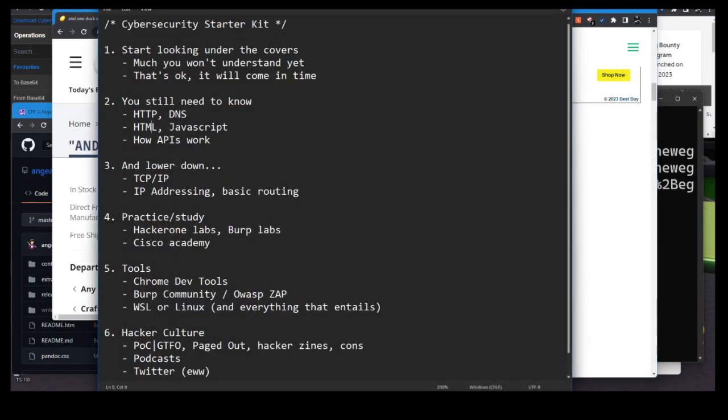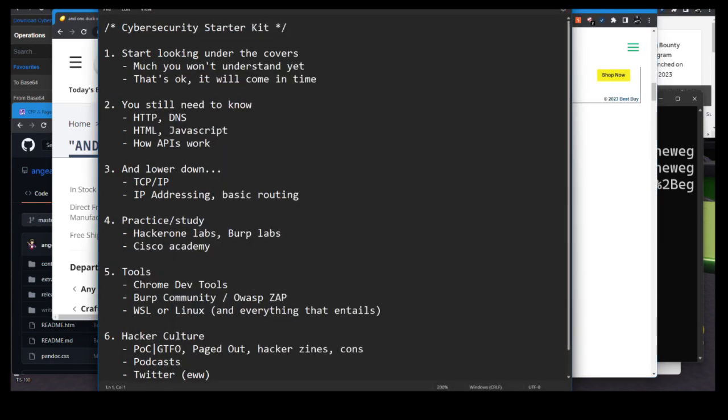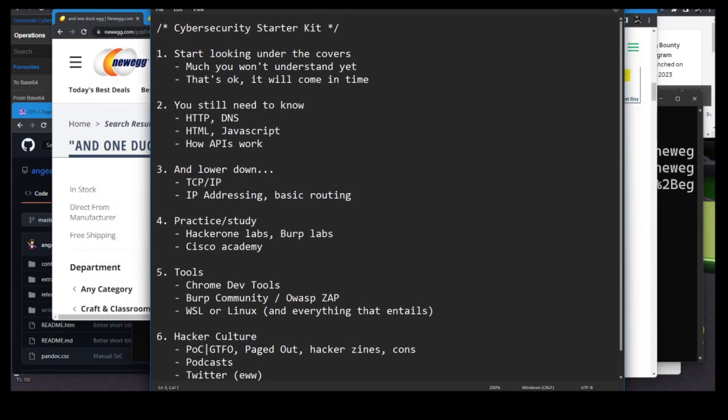Since there's not this introduction, I'll go through this introduction again. These top two, this is the cybersecurity starter kit. I know it says kit, that sounds like there's components. There isn't. It's just me talking, although I will point you to the components, stuff that you will need if you want to become a real professional.